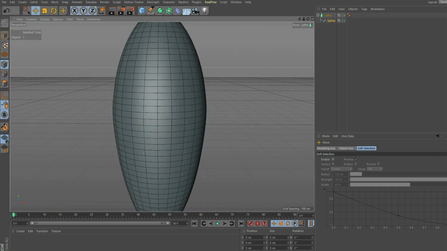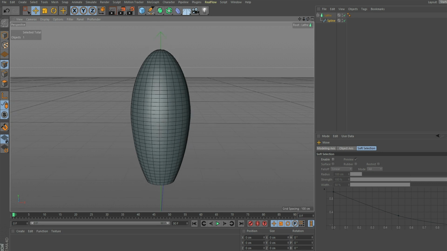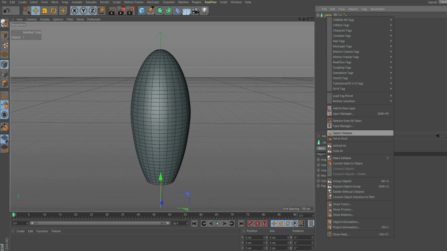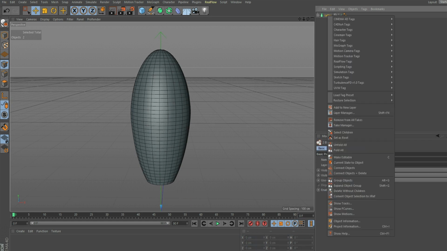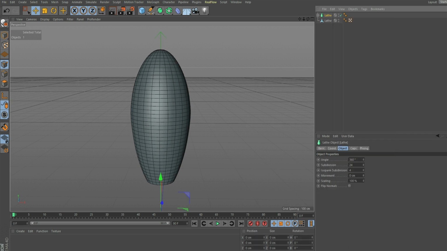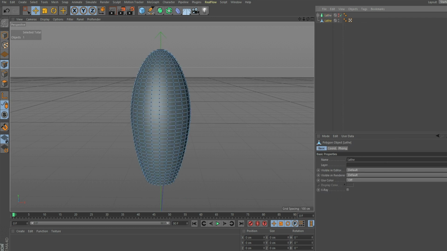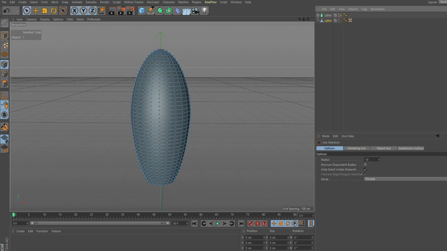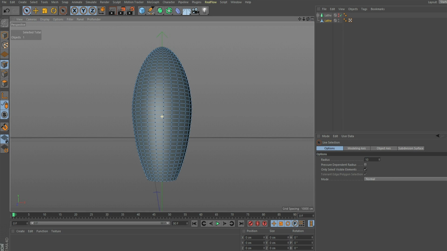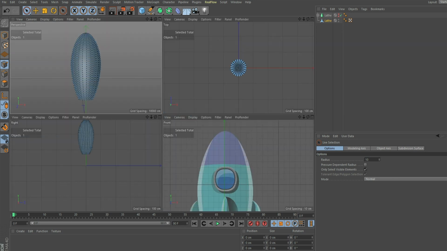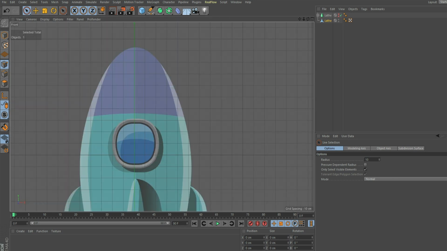So right now we have this shape. We're going to actually want to edit this shape. So we're going to right click and choose select children, and we're going to go to current state to object to make a copy of that object. We'll be making it an editable object. I do have an accent, by the way, so it'll come out now and then. I'm going to go ahead and manipulate this object. I'm going to go to my actual view right here, which is my front view.